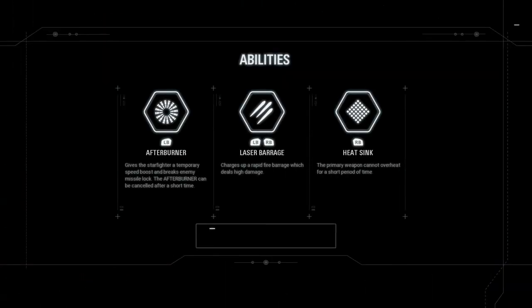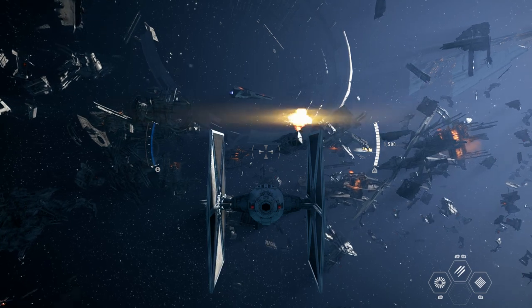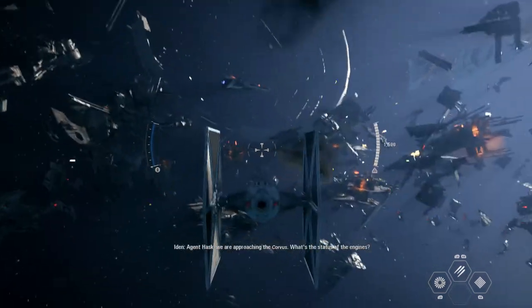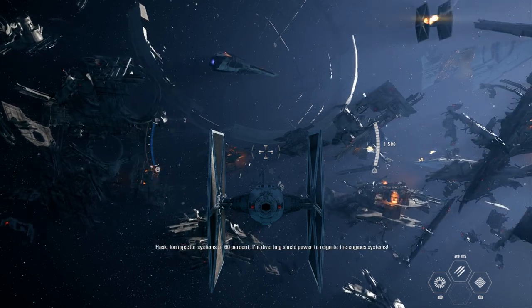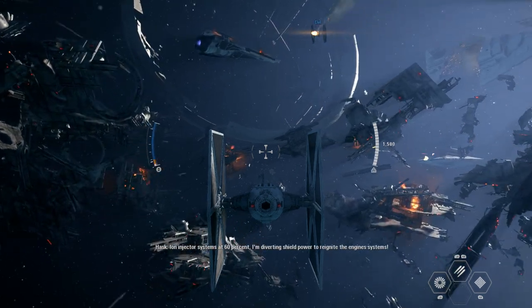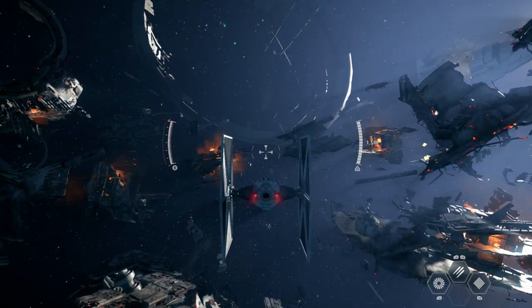Back at the beginning. Please, please, please. I just went through like three waves of that. Please, no. Oh my god. Agent Hasp, we're approaching the Corvus. What's the status on the engine? Come on, man. All right, well, we've got to do this, okay? I may suck at flying these planes, but we got this.